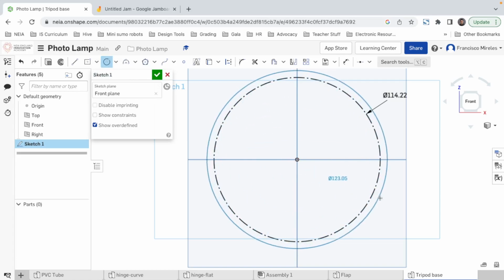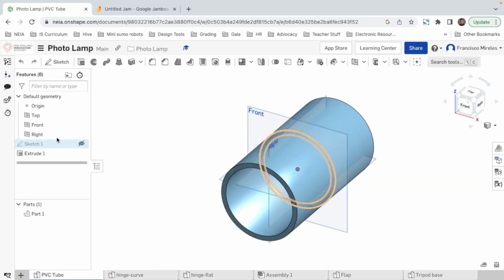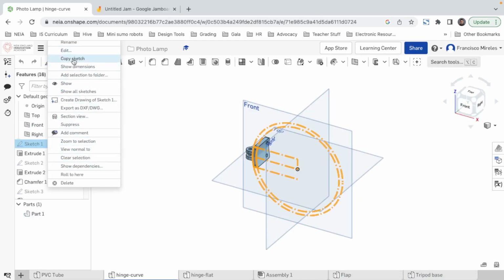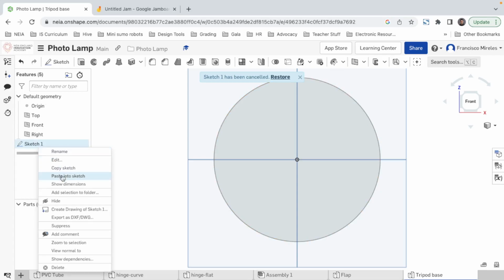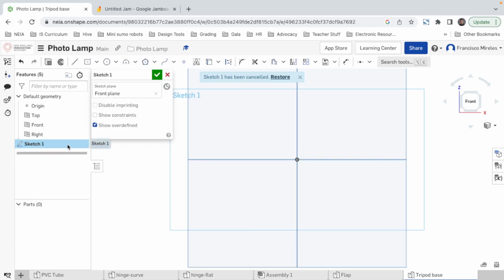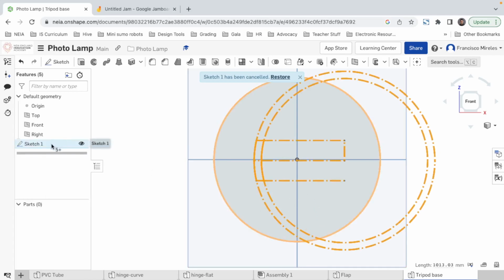We're gonna make another circle, just like we did the hinge part. Actually, maybe we can copy that sketch from here. Hinge curve, this sketch. Can we copy sketch? Let's see. Can I paste it? Command V, no. Paste into sketch. Ooh, we can do it. So I'm gonna get into sketch. I'm gonna delete whatever I did, and I'm gonna right click. No, get out. Paste into sketch. There it is. All right. Sketch 1 has been cancelled. Restore. All right, good. Now I'm gonna grab the center part.